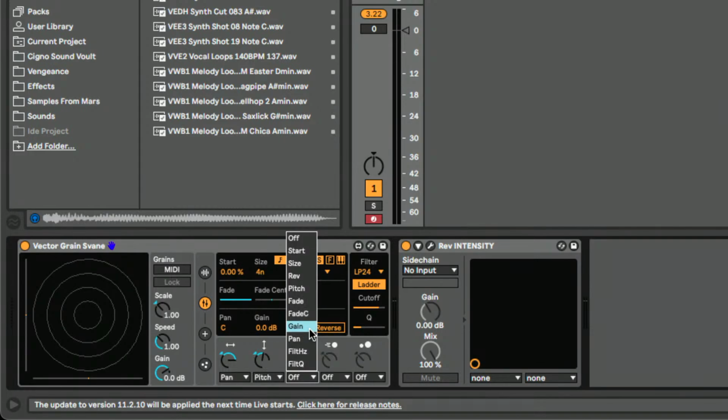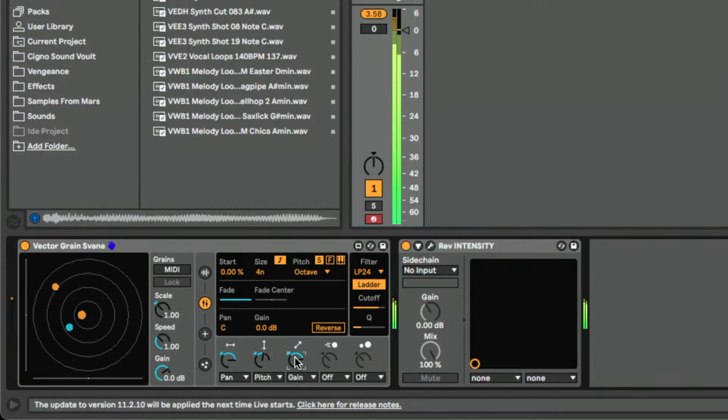We can try gain, so when it's in the center it will be louder and not so loud when it's out here. And the harder I press on the Push or a MIDI keyboard, the wider the dots will go out. So we can take accent on this.